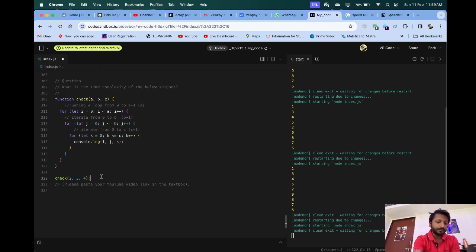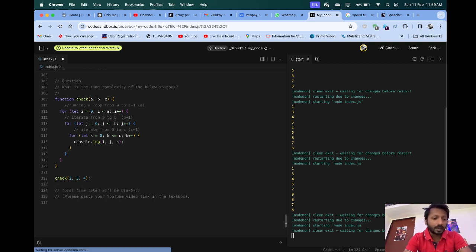Let's do a dry run and see what will happen exactly. The first for loop, the value of i is 0.